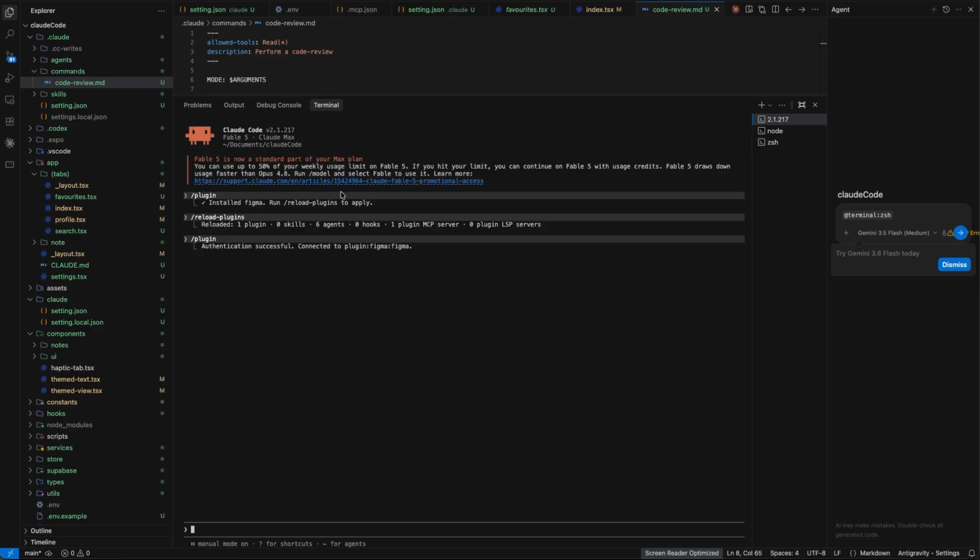See, this Note application is only a test application, so obviously I have no Figma design for this particular Claude Code demo application. But I showed you how you can connect the Figma plugin inside your Claude Code. Right now, the Figma MCP server, or you can say Figma plugin, is connected with your Claude Code. So you can connect with any of your Figma projects. Just mention the Figma project name here, say connect with this Figma project, and write down the name. After that, you can see that Claude successfully connects with that Figma project.